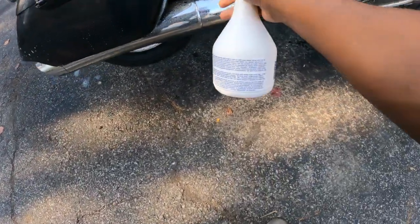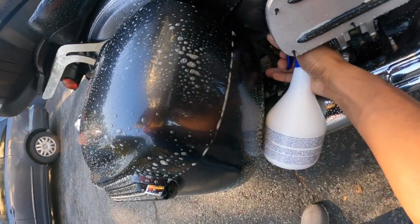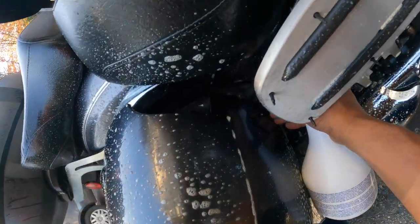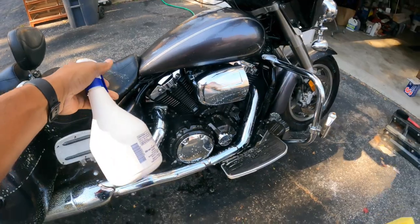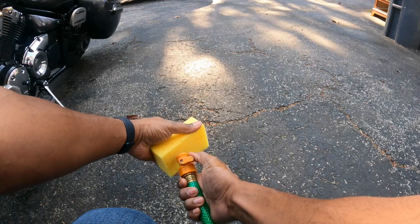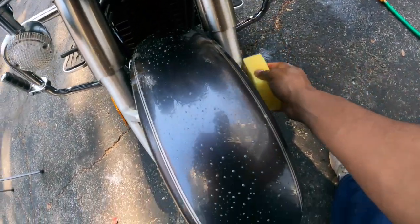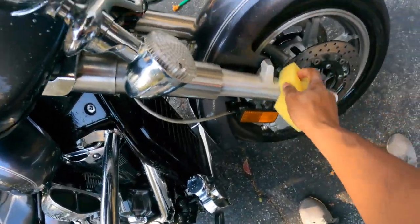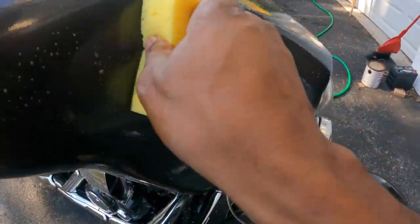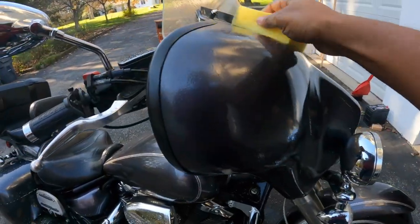The back wheel is always a tough area to spray — I would have to jack the bike up to really get under there. It's really hard to get in there and spray anything. I'll try to show that as best I can. I'm going to wet this little sponge and just wipe it down a bit to loosen up anything on there. They say, oh, spray it on and rinse it off — but how are you supposed to get the muck off of it?